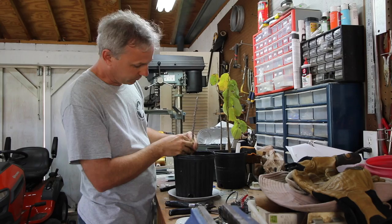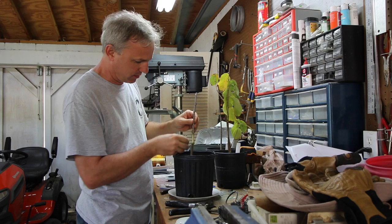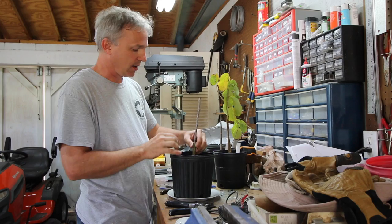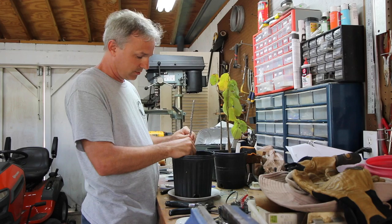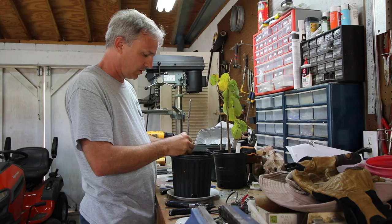I'm going to need to make the cleft just a little bit deeper, and then see if this will fit in there. There should be just a little bit of scion showing above the rootstock — they call that the church window. This should fit together really nice and tight. If the scion is too small, don't put it in the center; put it all the way to one side so at least one side will have that cambium lined up perfectly. If both are the same size, both sides should line up, but if not, just make sure one side has the cambium lined up. If that means there's a little gap on the other side, that's okay — as long as one side is lined up, you're going to be good.